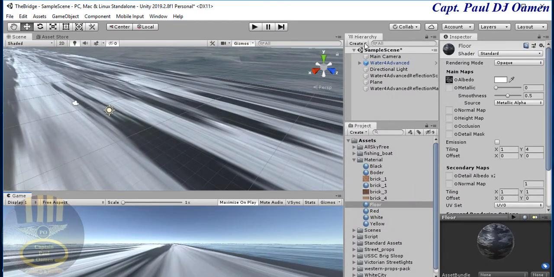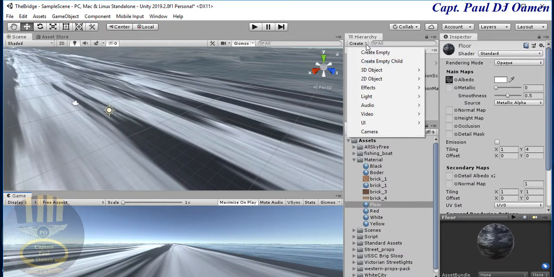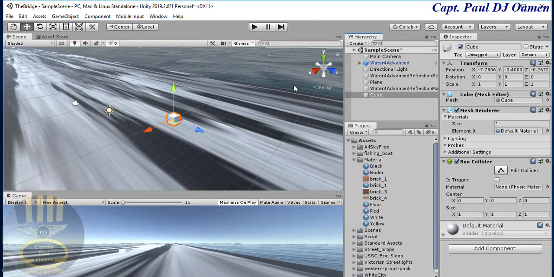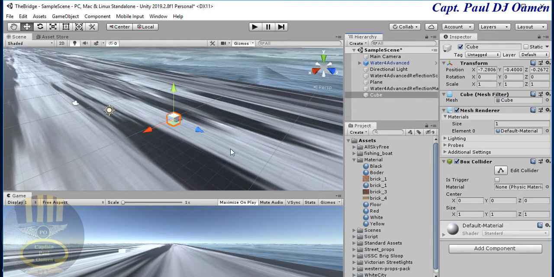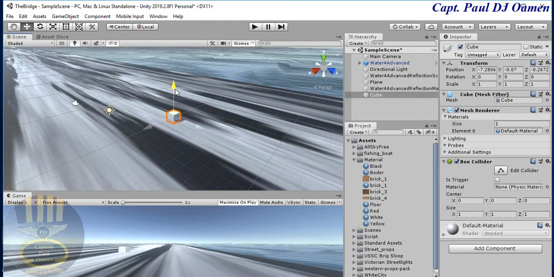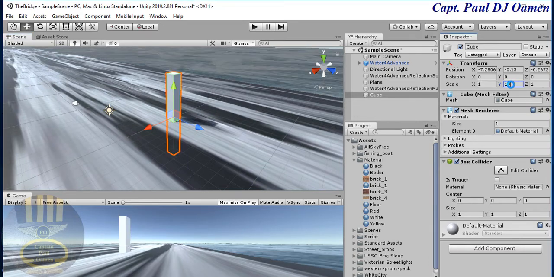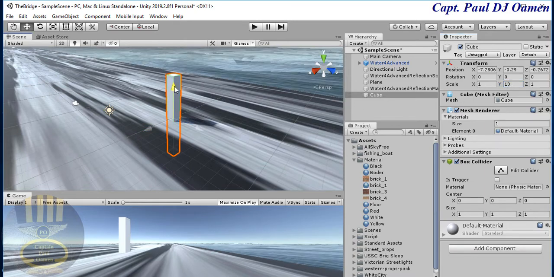The next thing I want to do is I'm going to come up here. See where I have my hierarchy. Come right here. And I need cubes. We'll need about 4 of those. 1 here, maybe 2 here, or 1 and 1 here. Maybe just 3. Okay, now let's increase the size of that. First thing first, just bring it up a little bit. Yeah, how about that? So this is the cube. What I'm going to do is I'm going to leave the scale x-axis as 1, and here I'm going to make this maybe about 10. Right, and just push it down a little bit.